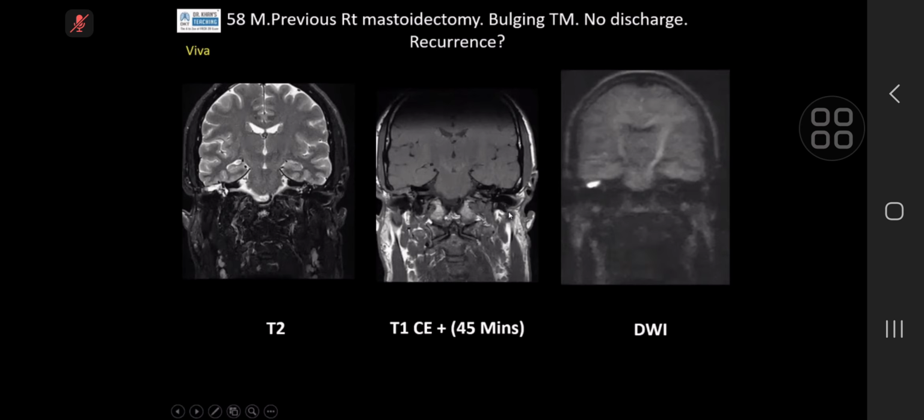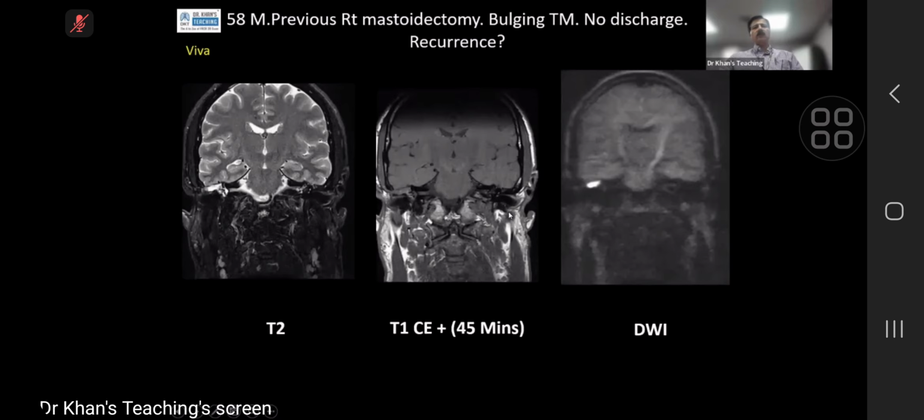So there was a time when people used to do this. We have also done it in our department. Then we realized that what is the clinical difference of diagnosing a granulation tissue versus fluid, and there is nothing. So people have deleted this delayed sequence, and it used to create a lot of administrative issues. 45 minutes means you have to decide, should the patient be on the table or can somebody else be scanned and then the patient comes back.